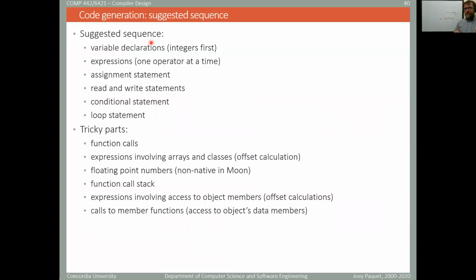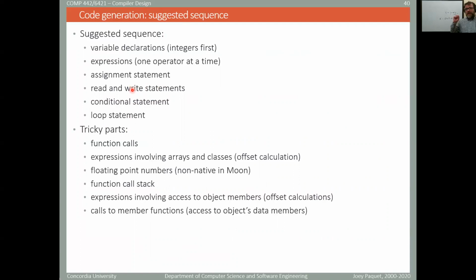Well, at least if you execute the Moon code and it doesn't crash, it tells you, well, maybe it's correct. But you really know if it is correct when you're able to make it output something to the console, which is when you start having the implementation of the write statements, okay?